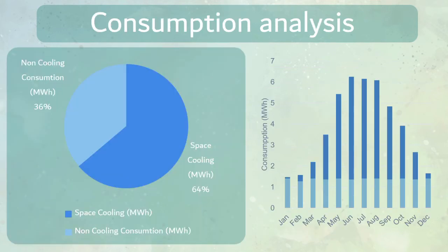To better understand the total consumption of the villa, the simulated consumption was broken down by end use. As the scope of the research is to study the effect of various passive architectural techniques, the breakdown of the total building consumption was obtained to identify the affected consumption. In this case, the selected passive architectural techniques will only affect the cooling consumption of the building. Hence, only that will be the scope of the study.